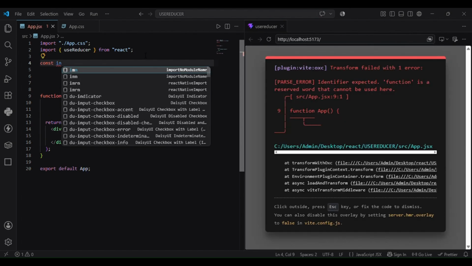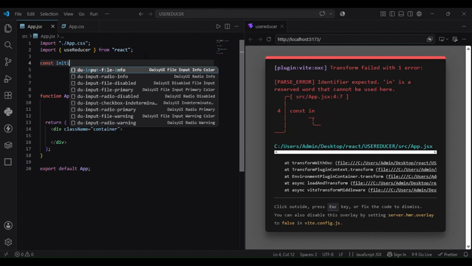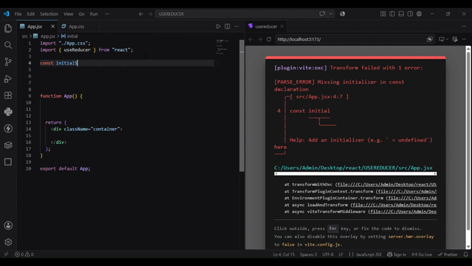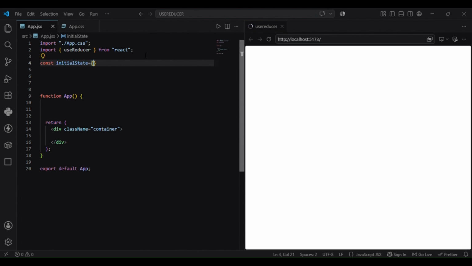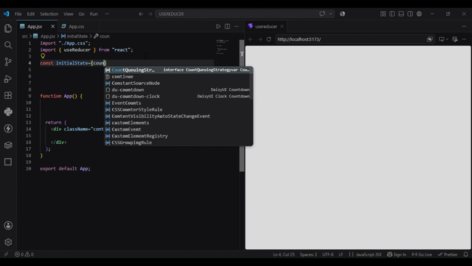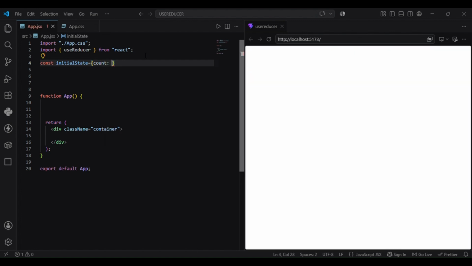Our initial count will be 0. Right now our state has only one property called count. Its initial value is 0. Later, if our application grows, we can easily add more properties here.